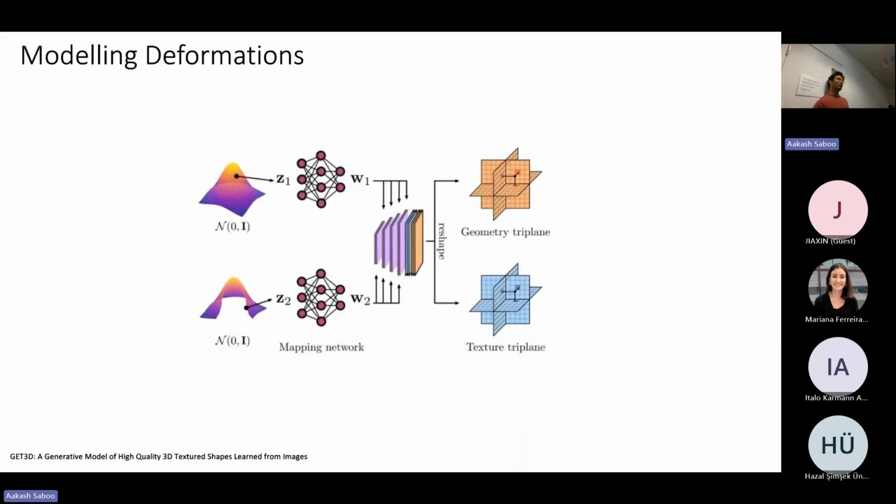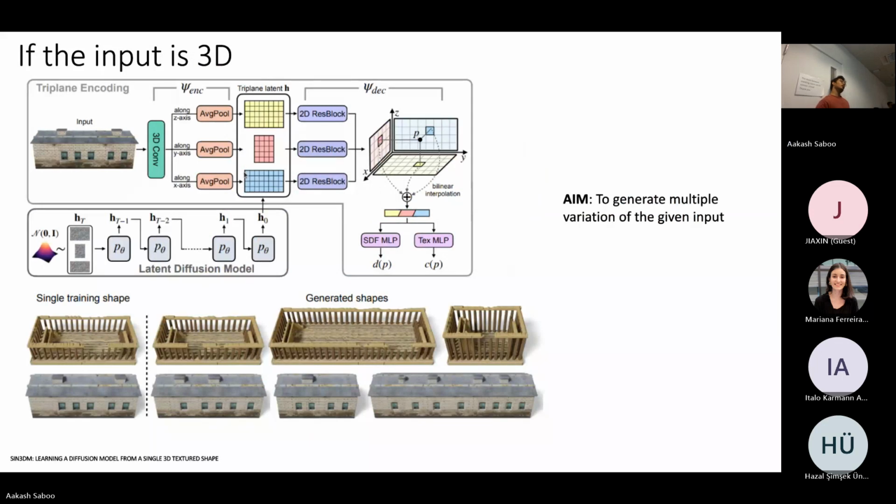And up till now, we were talking about the input being just a single vector. But what if I want to auto-encode? So you have a 3D model, like a 3D mesh or a point cloud. You can do a 3D convolution. You'll again output a volume out of it. Why don't you just average along each of the axes? You'll get 3 planes and just arrange them. Again, you get a 3D spatial representation. You'll sample some points and send them to a multi-layer perceptron to calculate anything that you want.